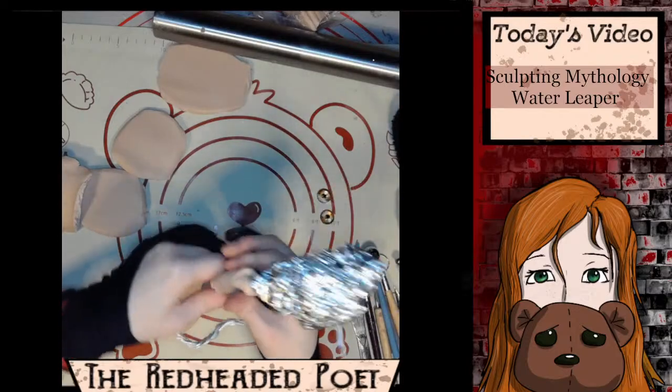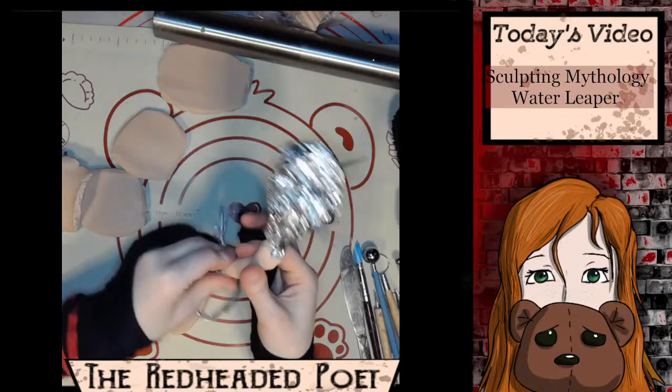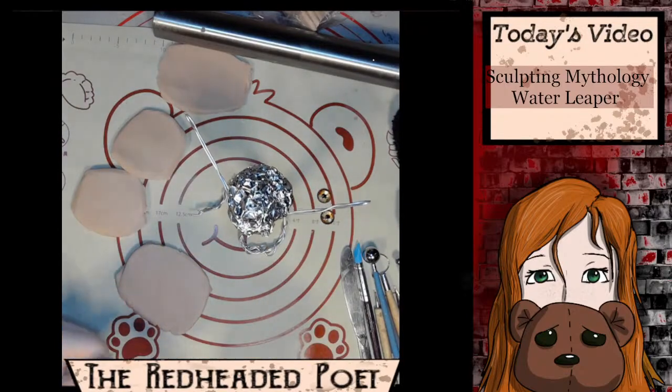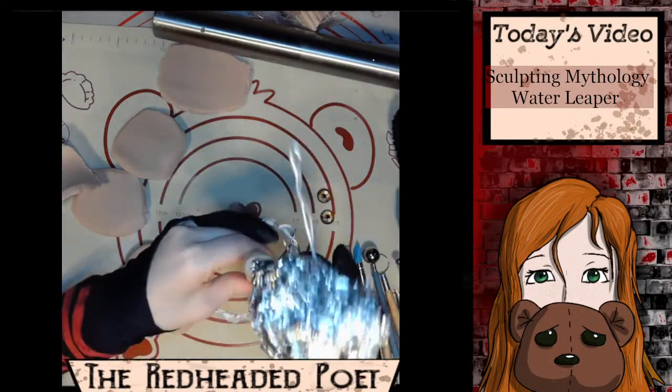So the tail is probably going to be a little thicker than it's supposed to be, but it very much needs to be structurally sound. And I will probably be bending and changing it quite a bit as I'm working, to help with the balance.